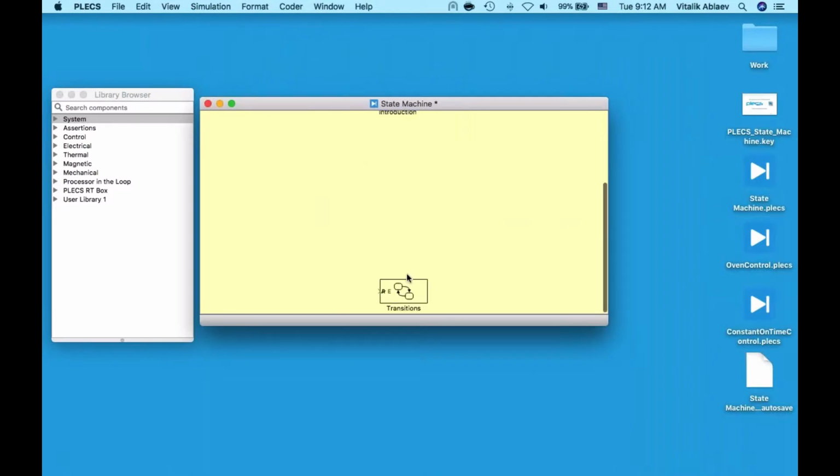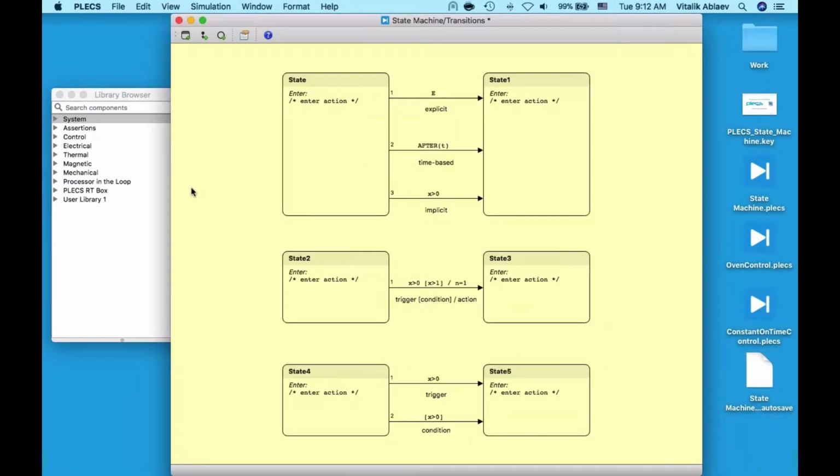Let me open another model here. Plex distinguishes between explicit, time-based, and implicit triggers. You see, I've created examples for all 3 of these here at the top of this model. An explicit trigger is an input signal that's configured as a trigger signal.